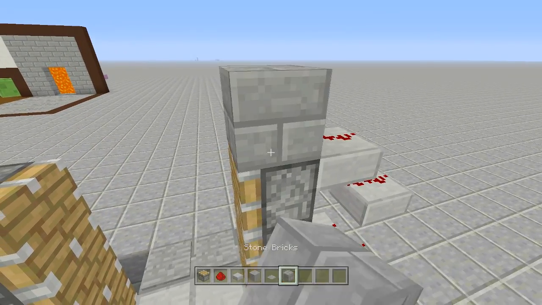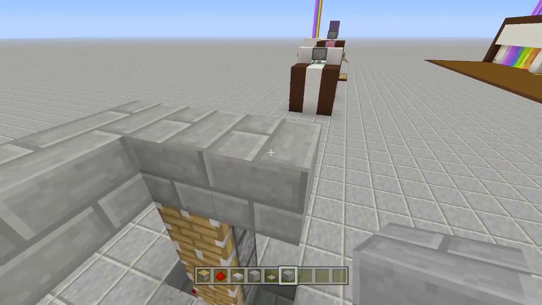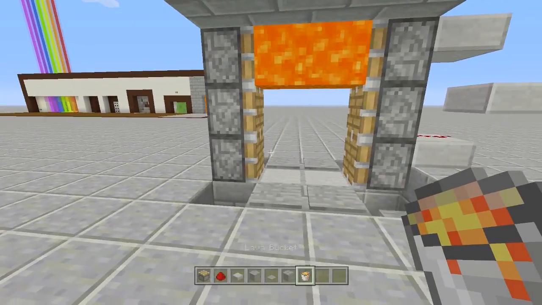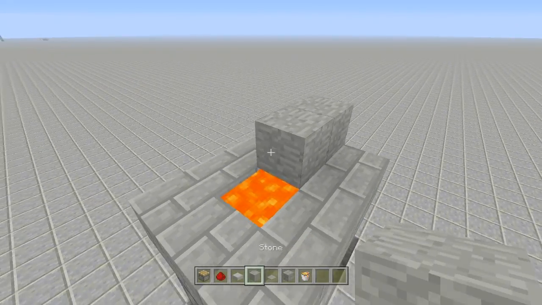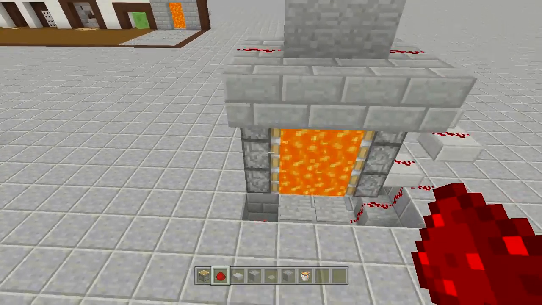So just take out your blocks, and we're going to go right around this entire top part with your blocks of choice. You will be able to see these blocks. Take out your lava bucket and place in 2 things of lava right here off the top, and that will make the lava door. Now what we have to do is just bring this redstone right to this block right here. So just come over the lava with 2 more blocks, and then bring your redstone right over it to that side, and that's the entire lava door done.